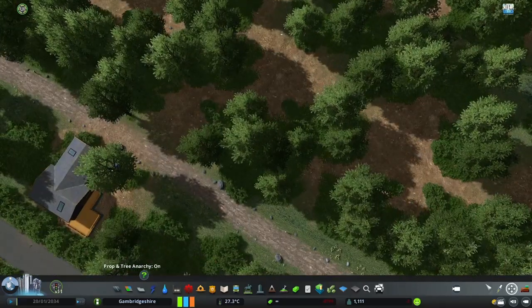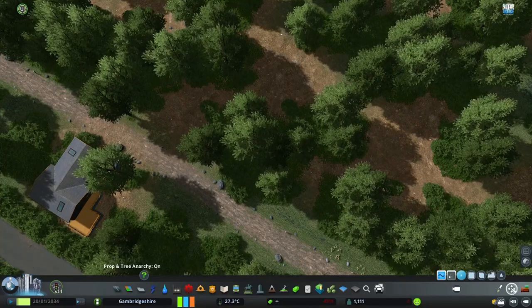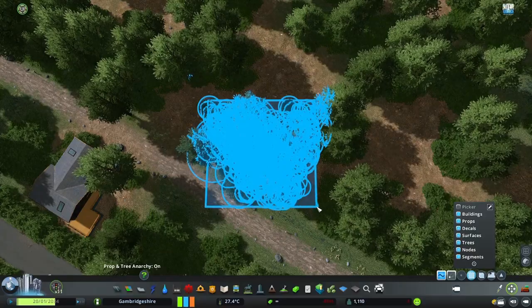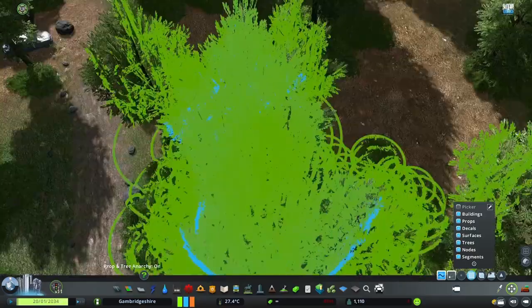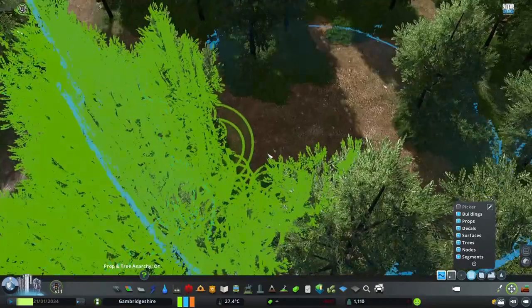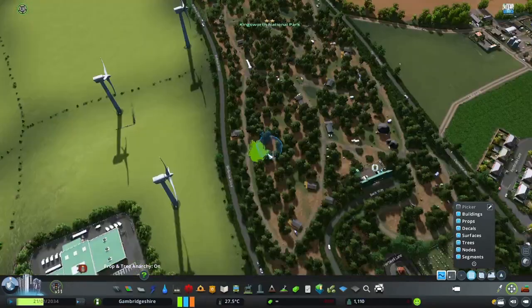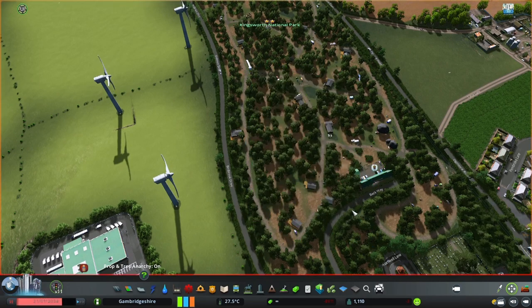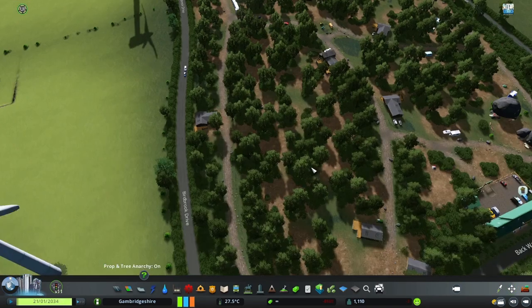If we were to grab that and that, I'll just hover over here. See all those little blue circles? Each of them is an asset. No wonder it lags. There's so much, and that's just one tiny area. That's just ridiculous. So I'm not going to be doing that again. I'm not going to be making the same mistake after putting in all that.